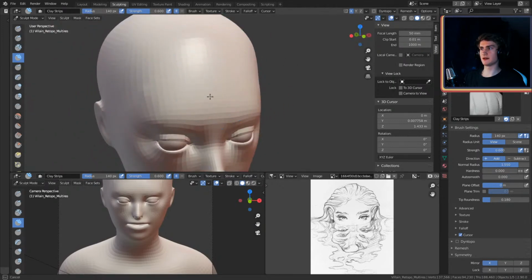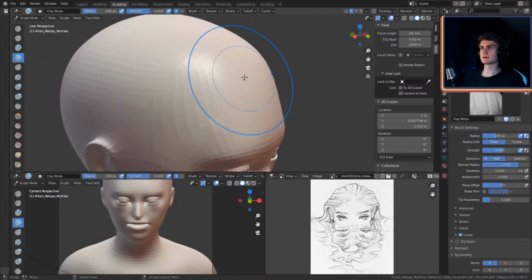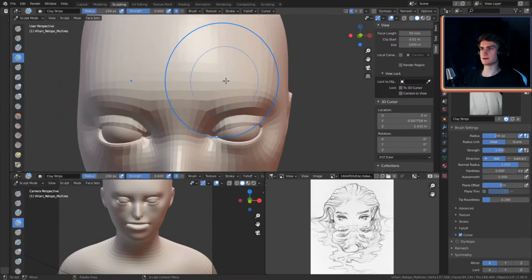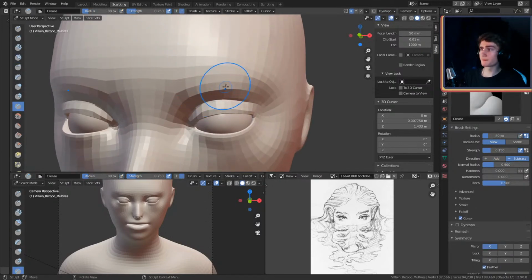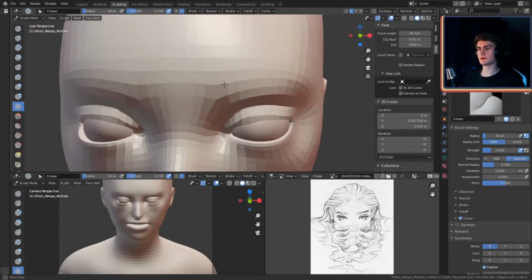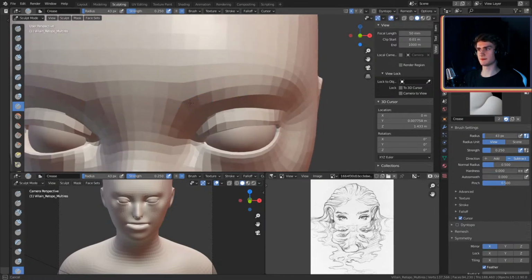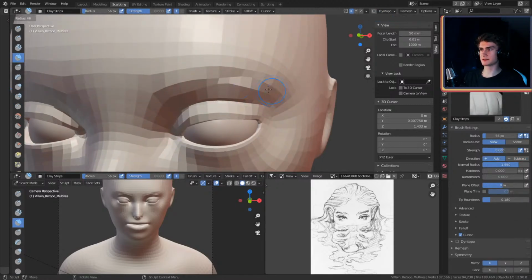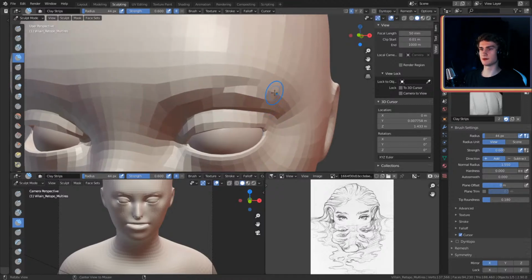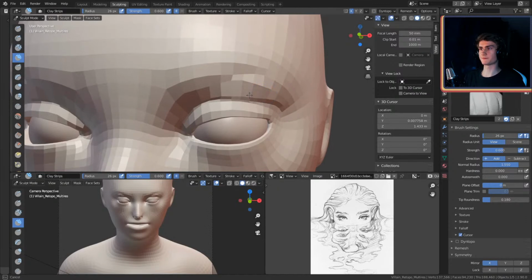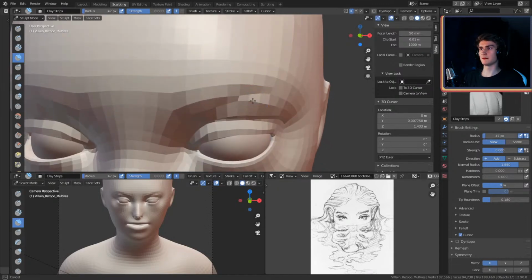Maybe even a little bit flatter, like that. And now let's work on the eyebrows some more. The eyebrows always have this weird swirl in here. It goes like this, it goes from down here up there, like that, and then down here you have some muscle and some fat. I think more fat than muscle that can go over the eyelid. Okay, get some more volume in here.